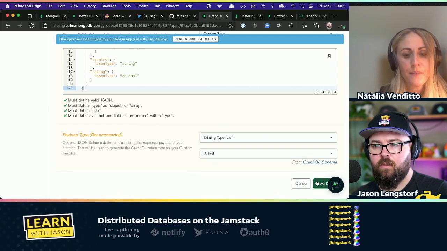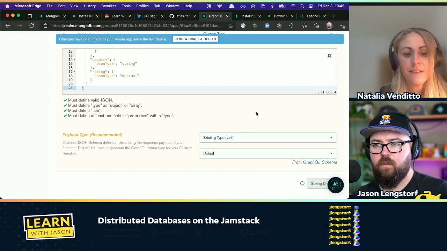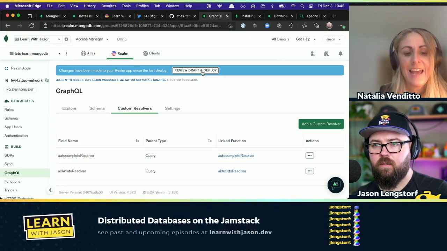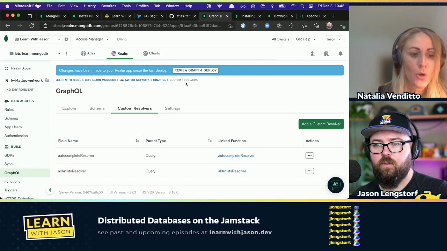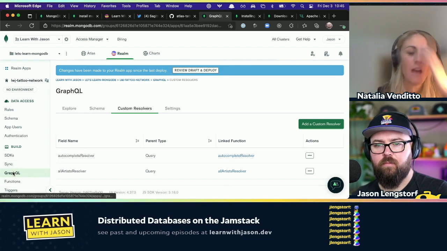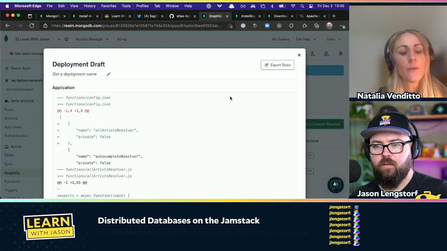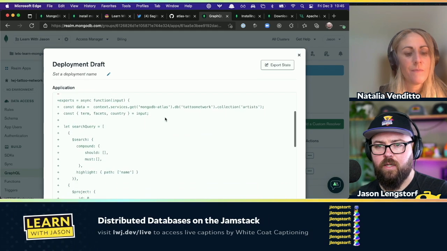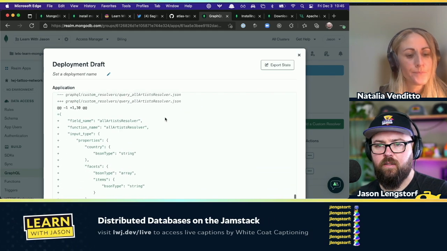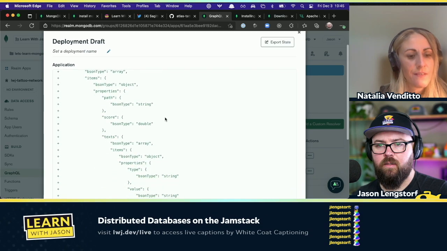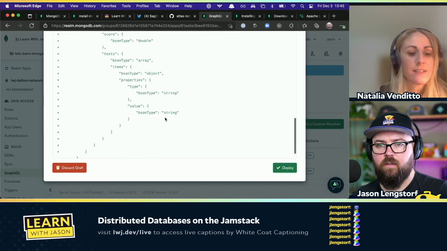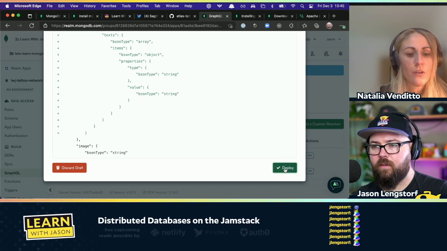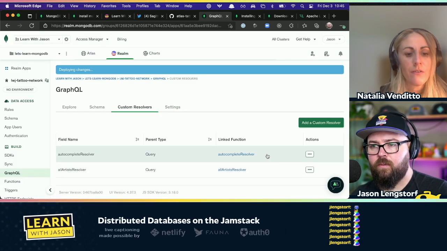Okay. And we save it. Saved. And we can go actually to the GraphQL Explorer. Do I need to deploy before? Yeah. I think it will work anyway, but let's do it. Okay, and so we should see here some changes now. Yes, you should see the schema has changed. Yep, great. So there we go. All right.